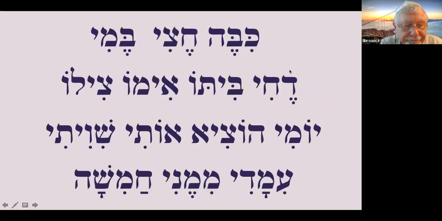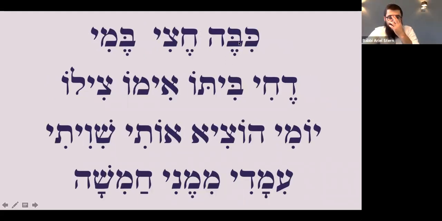Okay. The first 2 lines. I'll do it. Ki be. So you have a kaf with a chirik, a bet with a sego. Ki be. Second word. Che ki. A chet with a sego. Sego is those 3 dots. And a tzaddik with a chirik, the little 1 dot. Che si. Third word. Be mi. Second line. Te chi. Bito. Imo. Si lo. Okay, Arlene, the third line, please.